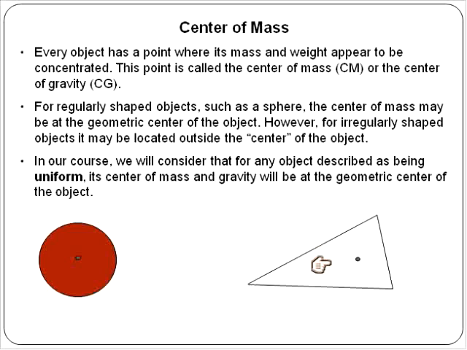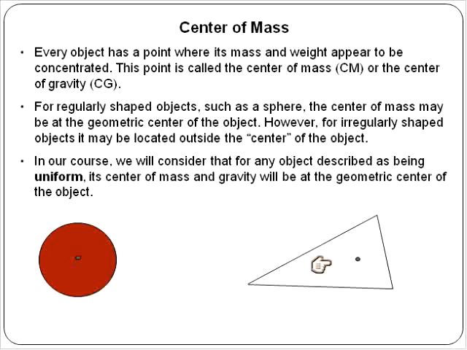So all the objects that we are going to consider in physics, in this course at least, in Physics 3204, are going to be uniform objects. As soon as you see the word uniform, that means that the center of mass is smack dab in the middle, right in the center of the object. And that's going to be important for the next topic that we talk about, which is torque.